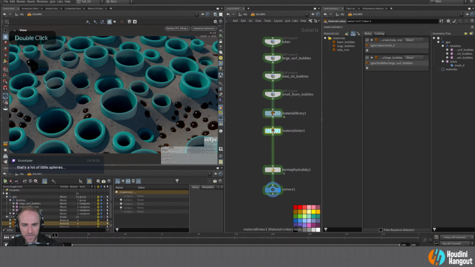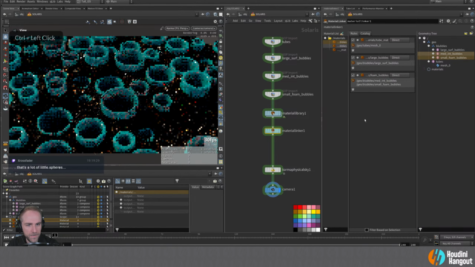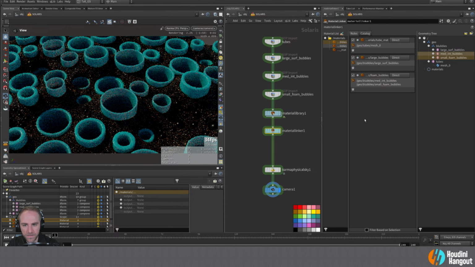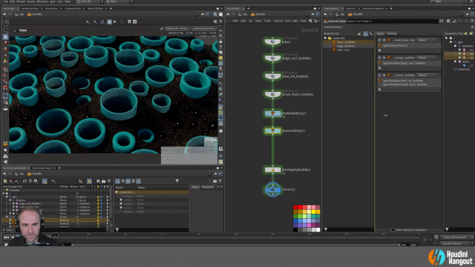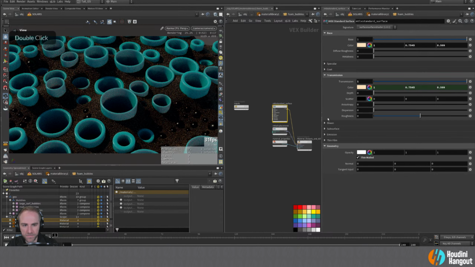And then we'll take medium and small and throw those in there. But I think those we want less transmission on, as I'm looking at this. Or maybe some roughness.